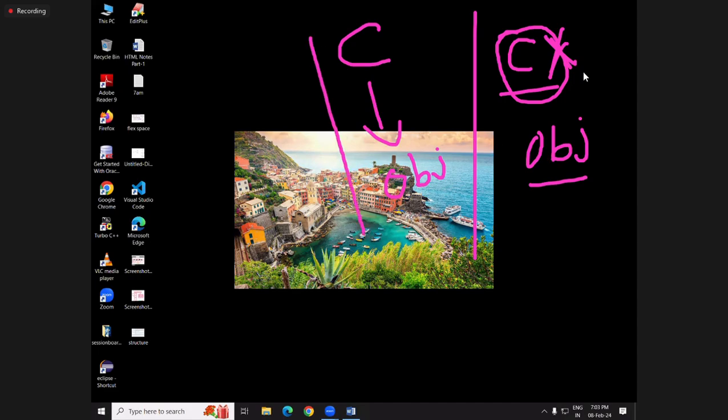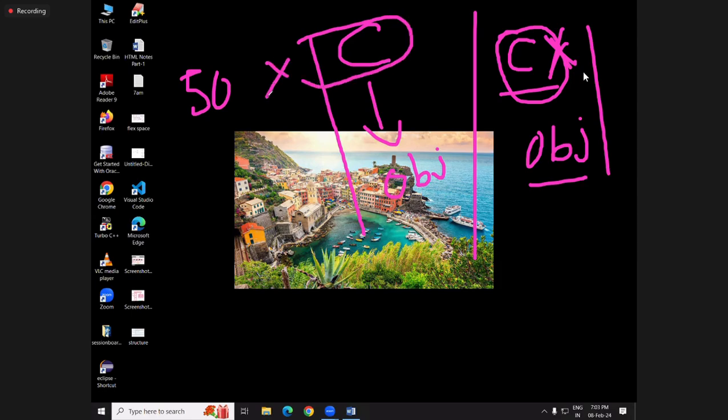This is a long procedure that takes time, and this one is object creation. How many lines is the maximum, one line or two lines? That's all. Class creation takes so many lines. If you want to create one class, sometimes you have to write 50 lines of program. Inside the class: properties, constructor, setter methods, getter methods. You have to write so many. But in JavaScript we don't need to create the classes.